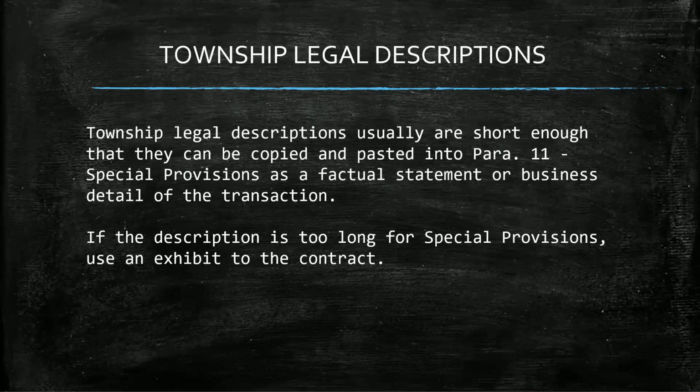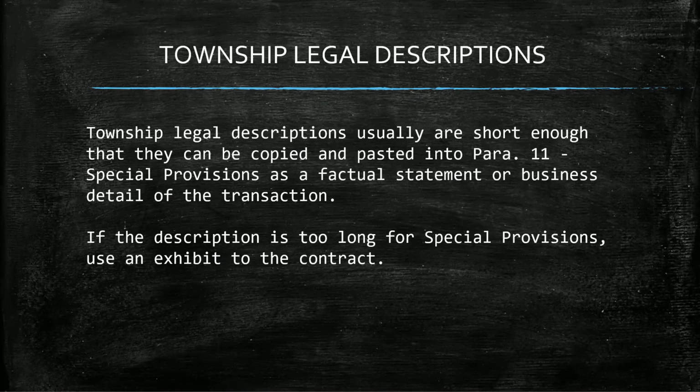in paragraph 2A, but they're usually short enough that you can copy and paste them into paragraph 11, which is special provisions, and that would be a factual statement or a business detail of the transaction. The legal description is a factual statement or a business detail. So if you're dealing with a township legal description and it won't fit in paragraph 2A, you can copy and paste it into paragraph 11 for special provisions.